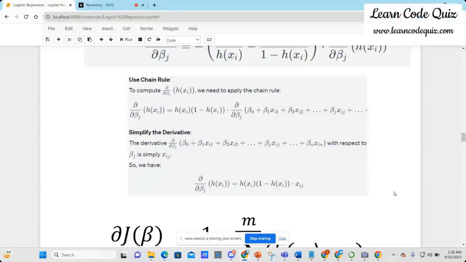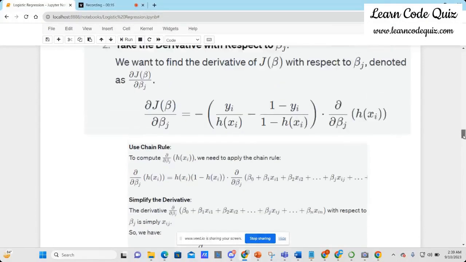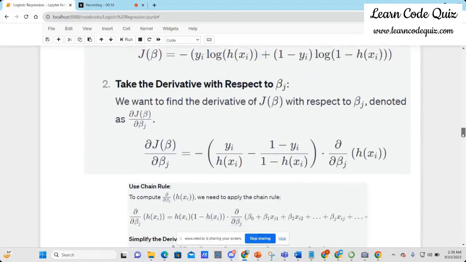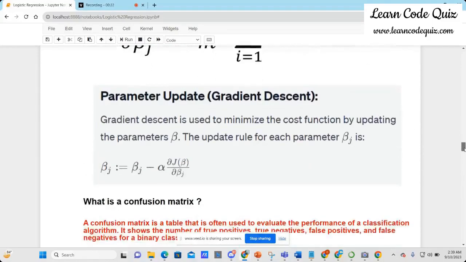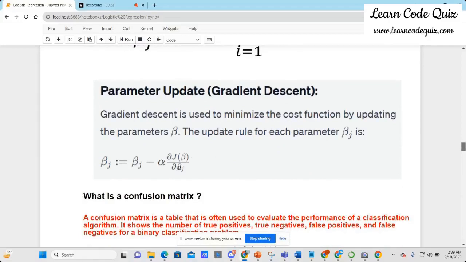coming back to where we were, we are trying to take the partial derivative of the cost function. Why are we trying to do that? Because we want to get this value, the partial derivative of J(beta) with respect to beta j.